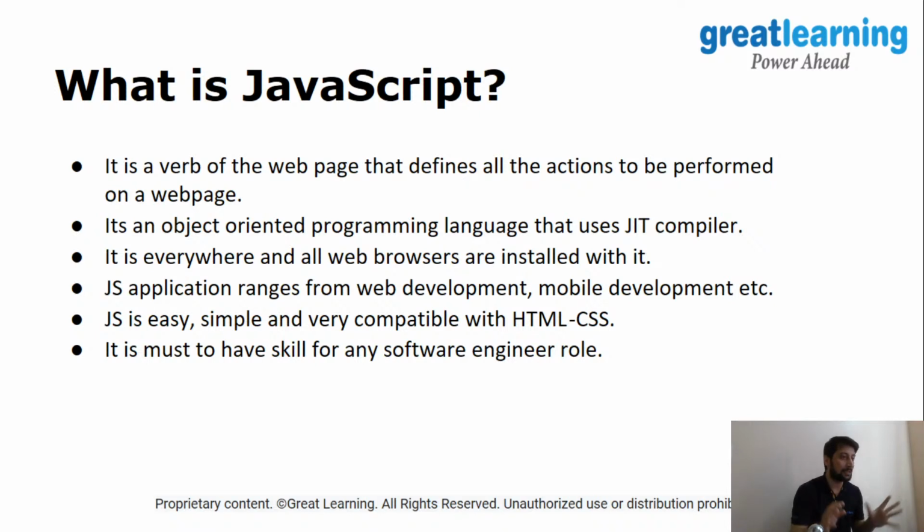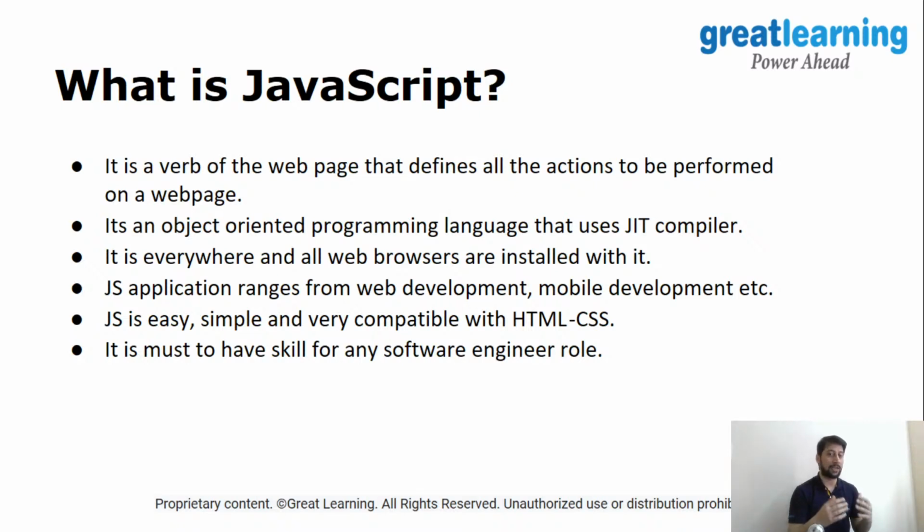Now once these things are done, the next thing is to perform actions. All the actions that you perform on a web page are done with the help of JavaScript. So it is known as the verb of the page. Is this thing clear to you guys? Right, so it is the verb of the page.